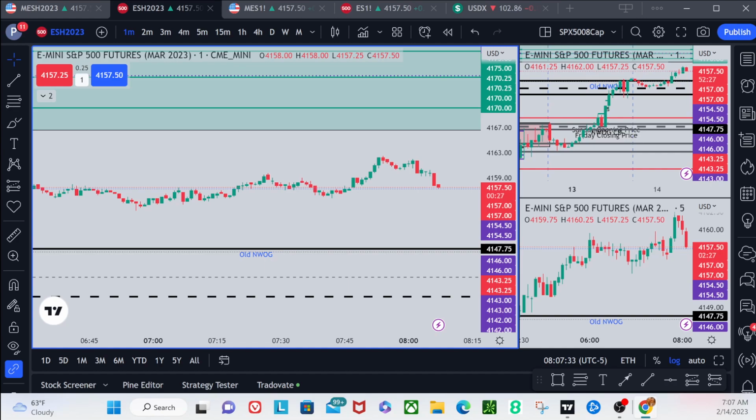And you can see how we're seeing beautiful responses off of that. That's what you would expect from retail support and resistance, but it doesn't deliver it. It's too subjective, which is the reason why I thumb my nose at it, and I know it upsets a lot of you that are purists that like to use that stuff, but there's a better way of doing it, and hopefully you guys can at least see that.